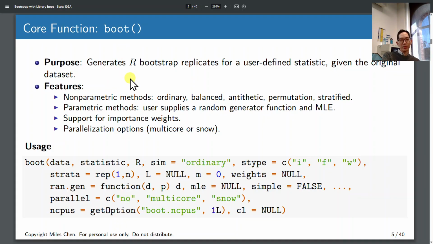And what it's going to do is it's going to do Bootstrap replicates for some user-defined statistic, okay? Now, the user-defined statistic can be as simple as the mean or the median or whatever it might be, but you will have to write your own function that goes into boot when you use boot. And I will talk about this. Basically, this is the statistic for which we are going to create our sampling distribution.